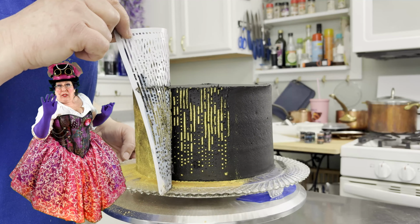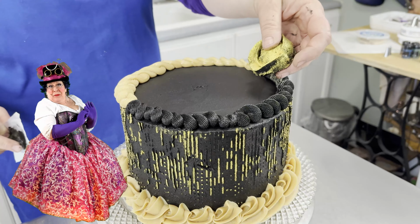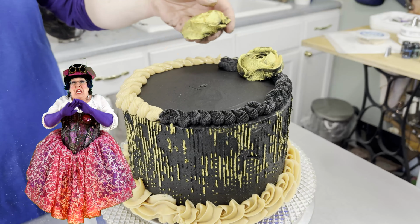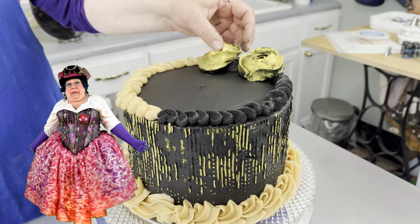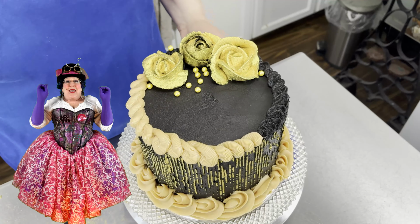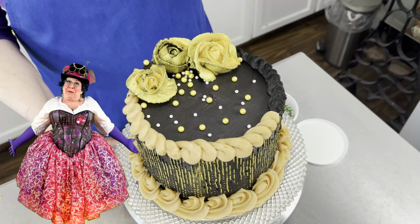Our ganache is at a perfect piping consistency. These roses were still frozen. We can place them anywhere we want. And remember, cake always tastes best at room temperature.